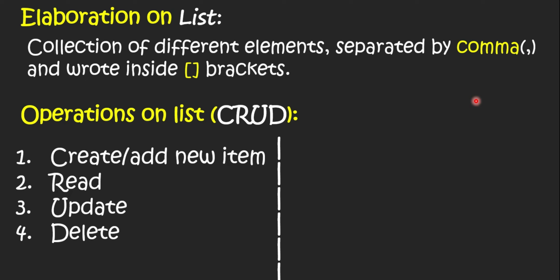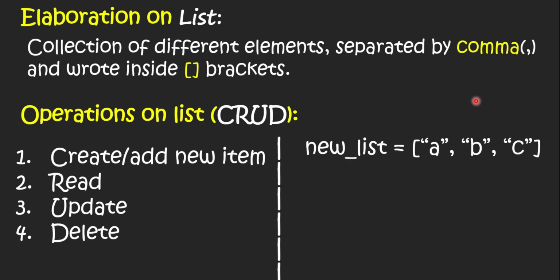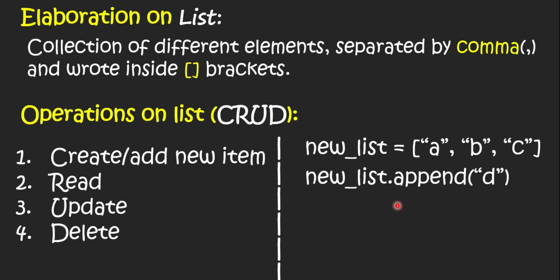So to create a new item in a list, we need to have a list, right? So let's save a list inside of this variable. The variable name is my list equals, and we have created this list. Over here I have added inverted commas, so A, B, C are strings inside this list, and there are 3 elements in the list. A has index position 0, B has index position 1, and C has 2. So to add a new element, we could simply do new list dot append. It would append a new element inside this new list. So now this new list is going to be A, B, C, D.